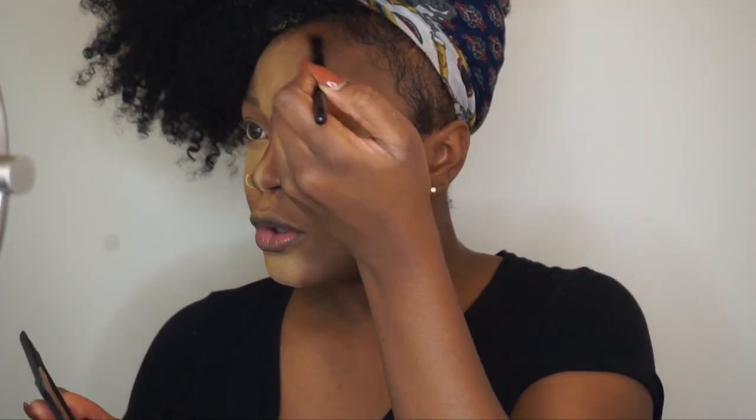Now I go ahead and conceal my lids and make them all the same color, so when I do my eyeshadow it'll just pop. I pick up my favorite powder — the Sasha Buttercup Banana Powder — and when I say I bake, I bake like it's my second job. You bake under your eye, everywhere where you're concealed, to soak it all up and set it for the whole day. I also set my face where I contoured, going in with my brown powder to contour, carve everything out, and set all that Anastasia.